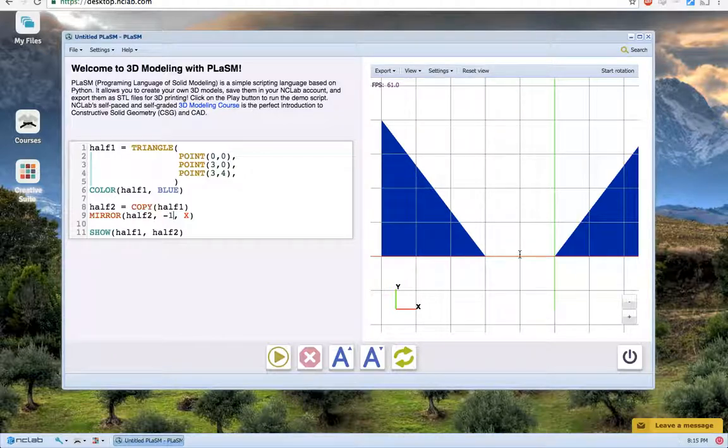The first parameter is the object we want to reflect. The second is the point on the main axis upon which to form the new reflective axis. And the third defines the main axis itself. Know that even though I've only used mirror to reflect across vertical axes, it can be used on other axes and other points. Experiment with the mirror command and have some fun playing around with it.